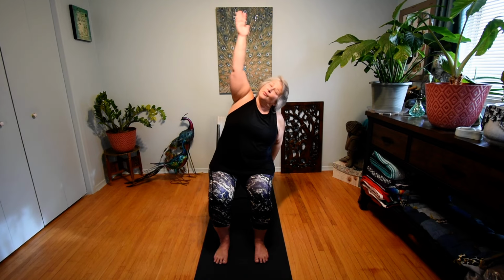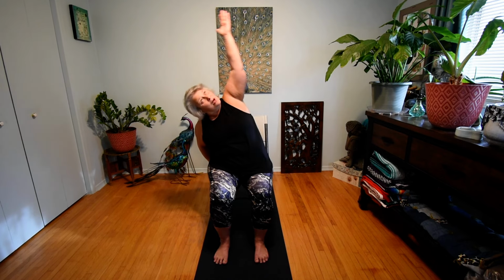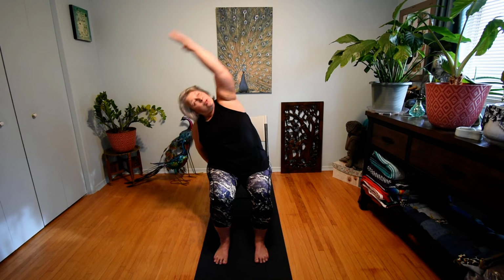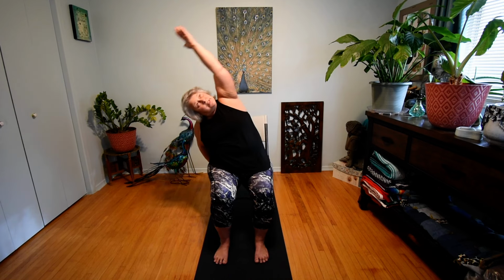Beautiful. Now we're just going to grab the chair with our right hand. We're going to take that left hand up and come right into a nice side bend. And then we're going to slowly change sides and come into a side bend on the opposite side. We're going to do this for 6 more repetitions. Looking up towards the ceiling as you come into that side bend.